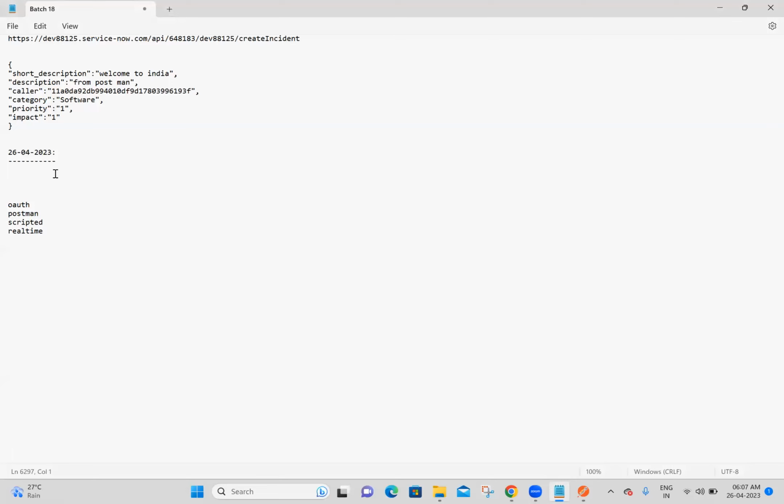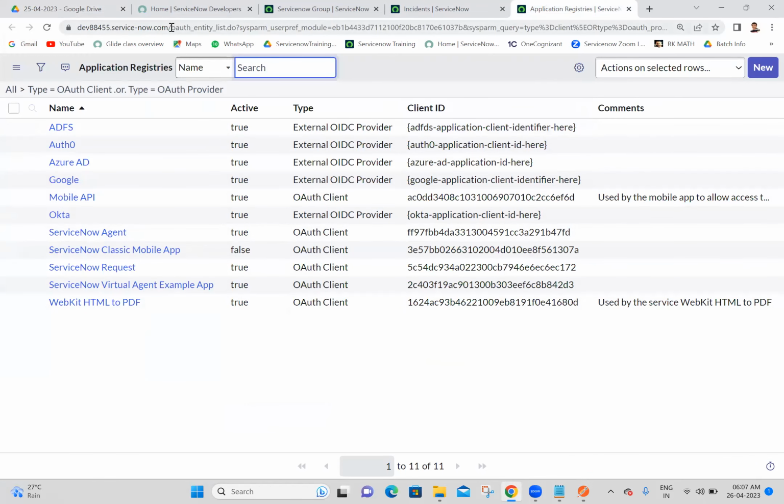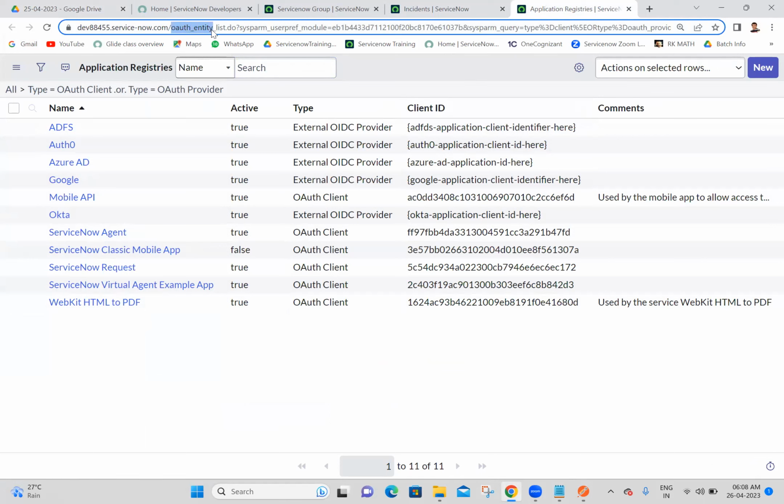This is the application registry, OAuth 2.0. The table name is oauth_entity.